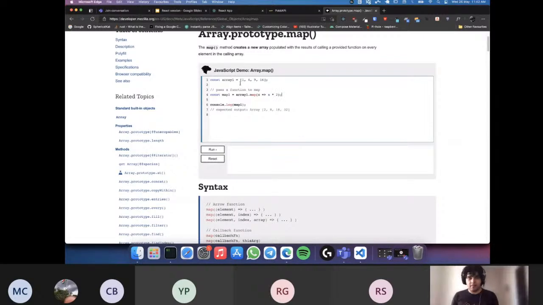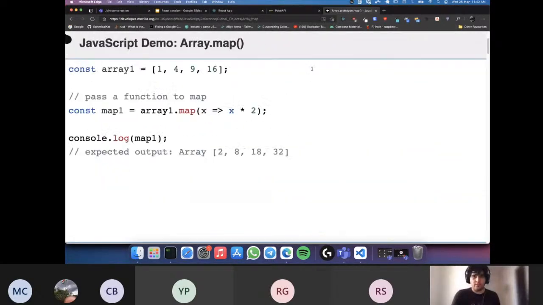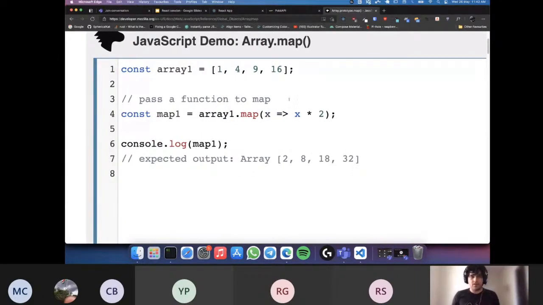For example, I'll just zoom in a little bit over here so you can see. So suppose we have an array over here of some numbers, and we've converted them to something else using map. So map takes in a function, in this case an arrow function.